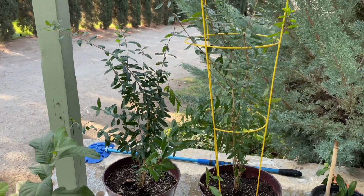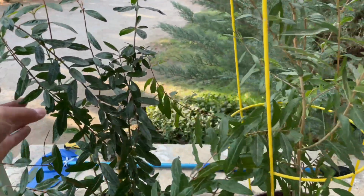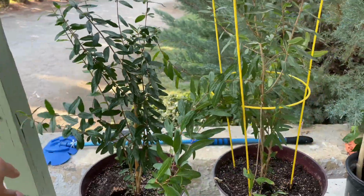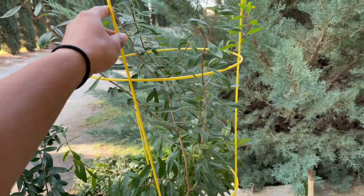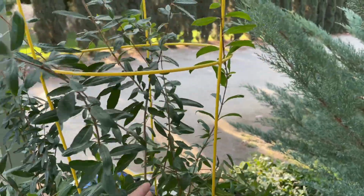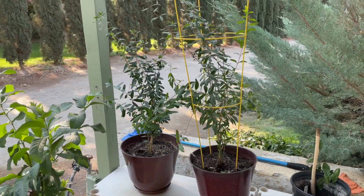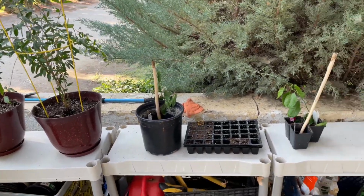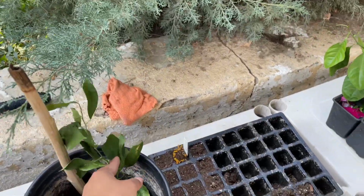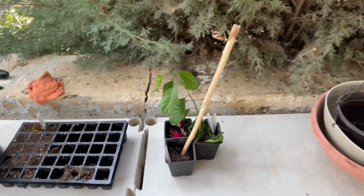Here are the two pomegranate trees from seed. They're doing good. They've done a little bit of growing. Definitely were not like this the last time you guys saw them. This one I had put a cage on because for a little bit it was kind of dragging, but right now it really thickened up and I think it could do fine by itself. So I might take that cage out of the pot, but that's why I had it there. And yesterday my kids were helping me out here with all the rearranging and cleaning, and they got the little trimmings that I trimmed from the trees and are planting them. So just letting them do their thing there.